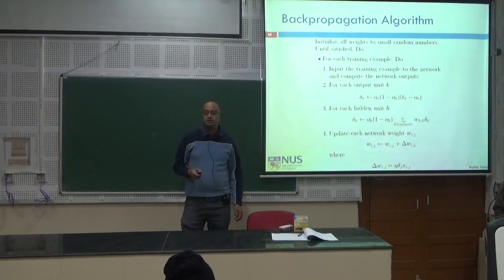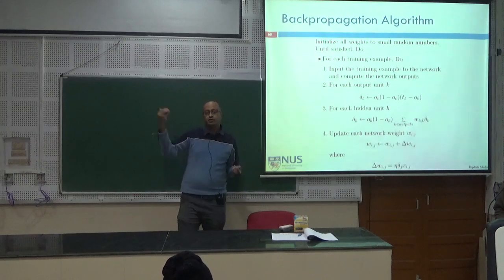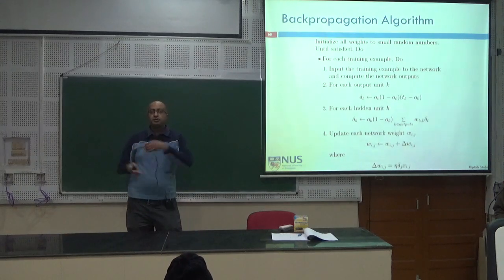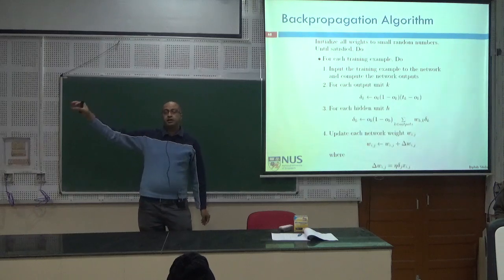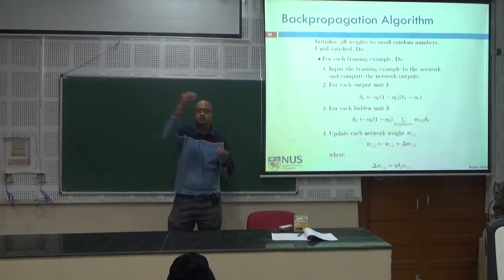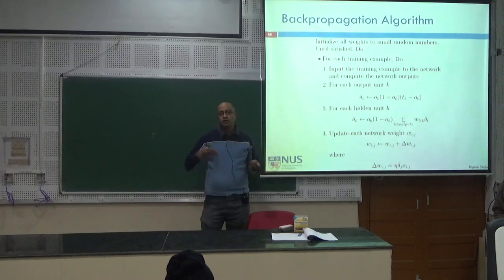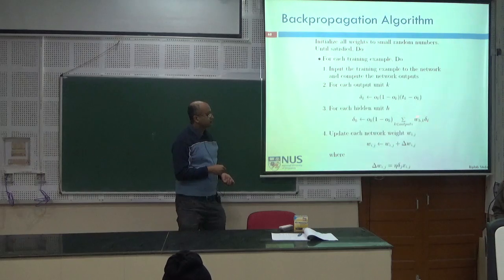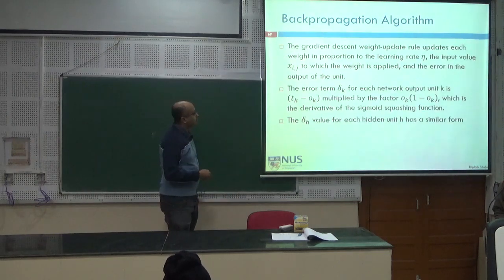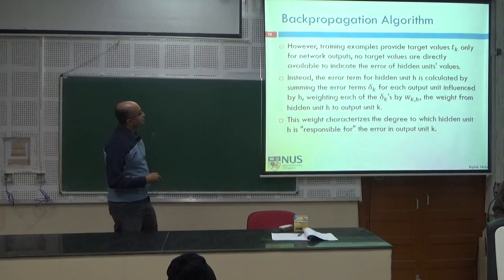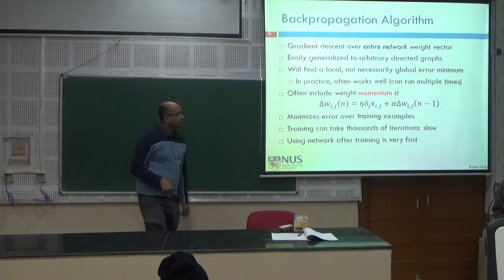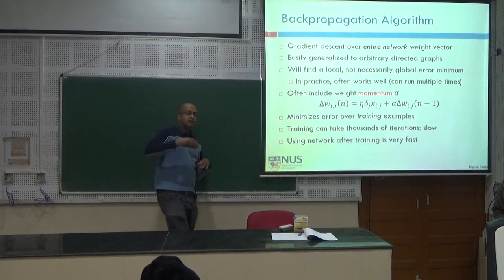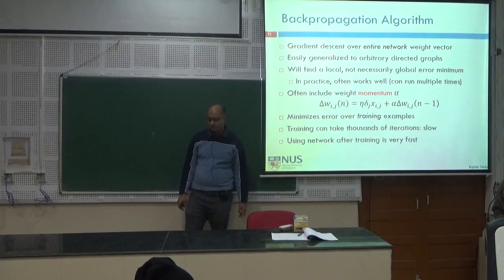The other thing we saw last time was, if we have a multi-layer network, we only know the errors at the output nodes. We don't know what the errors are at the nodes in the middle. So what we do is something called backpropagation. We take the errors at the output and move them back step by step to every stage, and we weigh them by their contribution to the output. So we saw that last time. Now we'll take a look at a few more properties, and then we'll move on to deep learning.